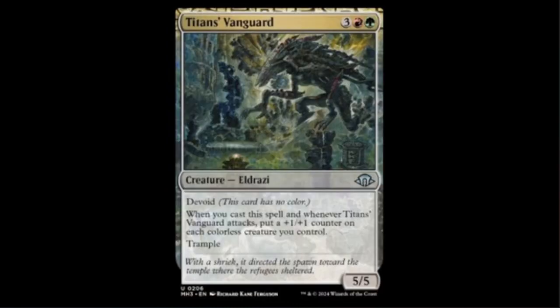Next, we have Titan's Vanguard. Red, green, and 3 for a 5/5 devoid trampler. Whenever you cast this spell and whenever Titan's Vanguard attacks, put a +1/+1 counter on each colorless creature you control. I mean, Boss's Lieutenant is pretty good. I guess it'd be better if it was a 5/5 and put counters on when you swung, but hey, can you really be picky? Good for Commander and Limited, as far as this thing's going to go.